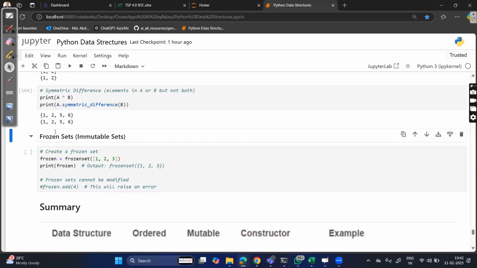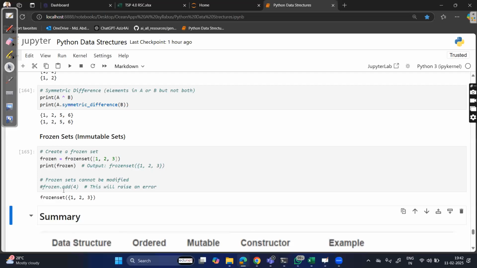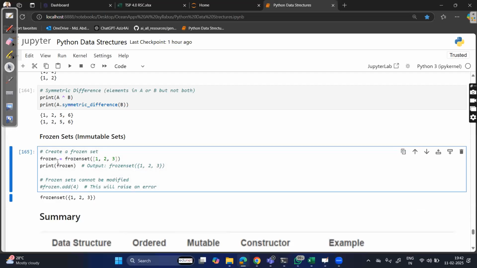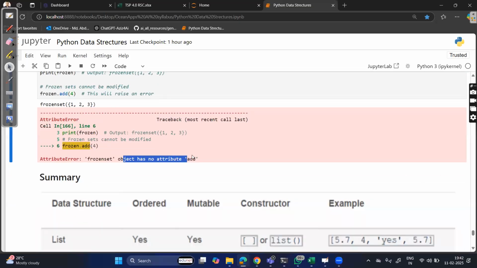And yes, I told you a frozen set is an immutable set, right? The frozen set is an immutable set. Suppose you created a frozen set, and suppose I want to add 4 over there, let's see, it will throw an error: frozen set object has no attribute called add.